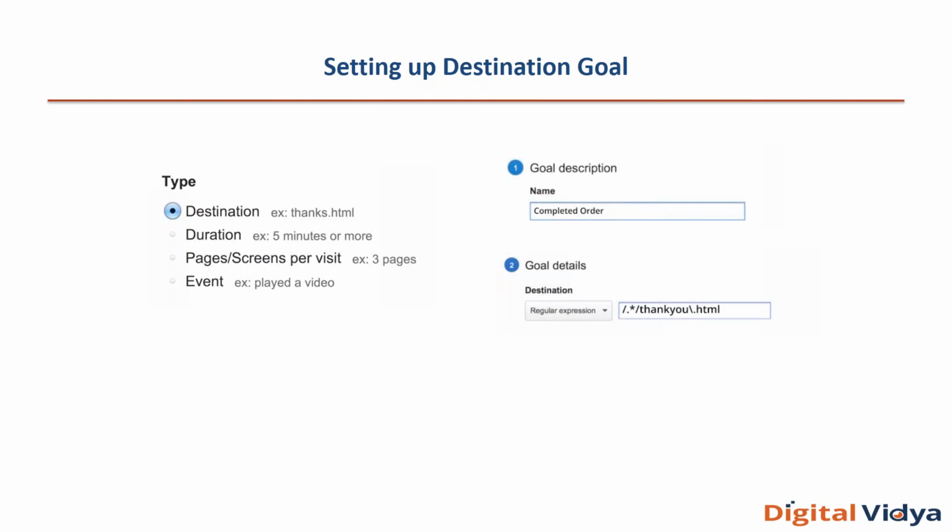You can either use a regular expression or you can write slash iPhone X slash thank you.html if it is an exact match. And please ensure that you do not write the entire URL here. You just have to write the slug. You don't have to write the domain name, because Google Analytics already knows your domain name. You created an account there, and that's it. For all technical purposes, you just have to do these two things and click on create goal. Things are done. As and when people reach the destination URL, it will keep moving the ticker.